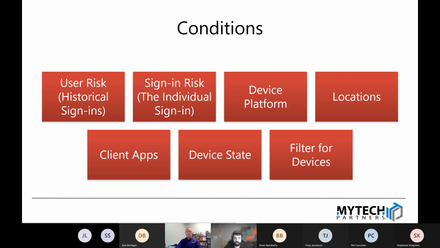A lot of our recommendation is actually to disable legacy authentication because it's less secure, right? It's easier for somebody to capture some of that traffic and potentially figure out a password or decrypt emails. So client apps is where you can say, disable legacy authentication to applications.